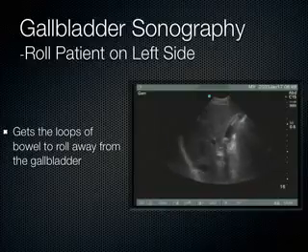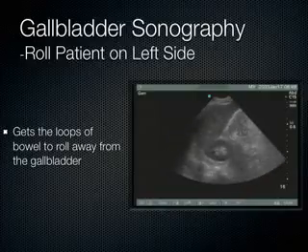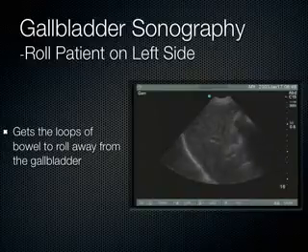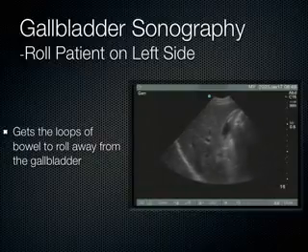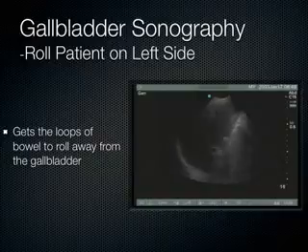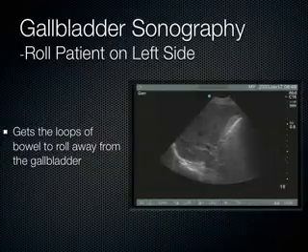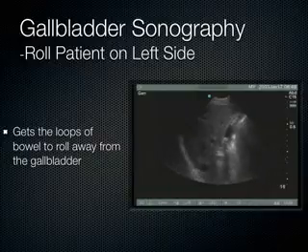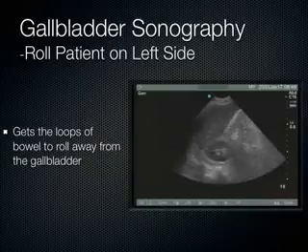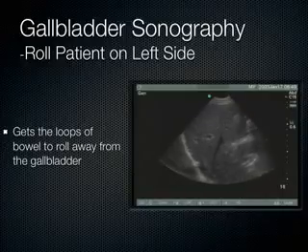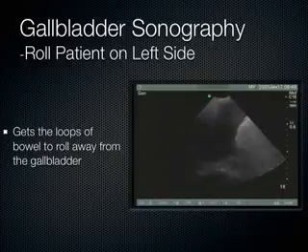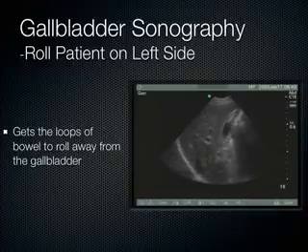That's always going to be the problem with the gallbladder. The air in the duodenum fouls up your gallbladder image, okay? Now, what you need to do is roll the patient on their left side, okay? And that will get the loops of bowel, especially the duodenum, to fall out of the way the majority of the time. Now, if that doesn't work and the patient can tolerate it, you can have them drink a glass of water, come back in 10 minutes, 5 minutes, and the water will eventually make its way into the duodenum, pushing out that air that was there. And now, water, the friend of ultrasound, we can see the gallbladder.